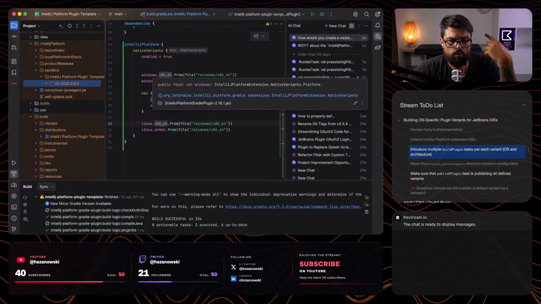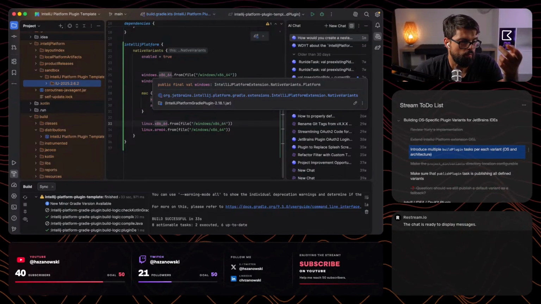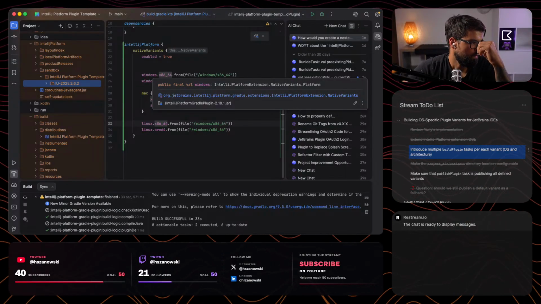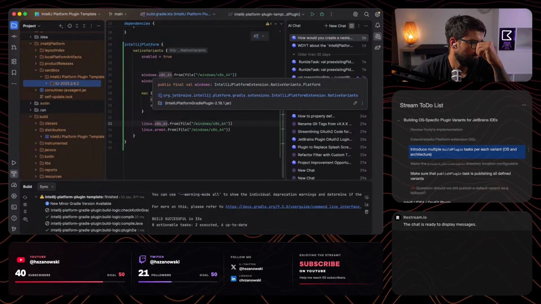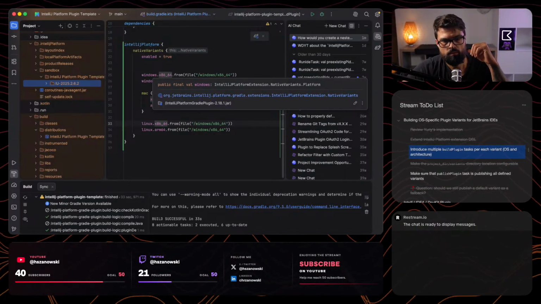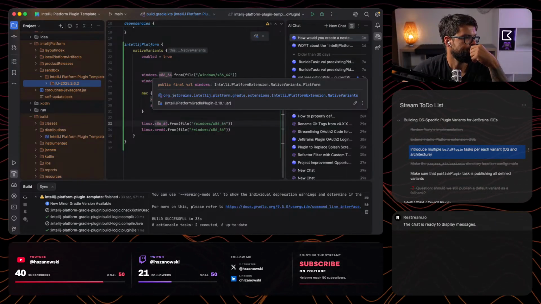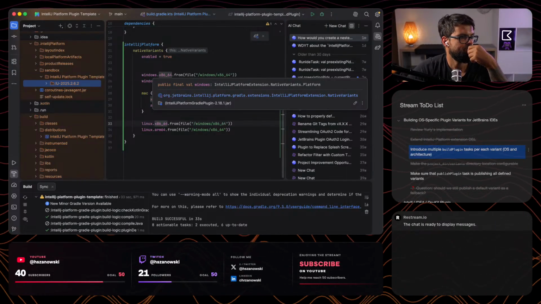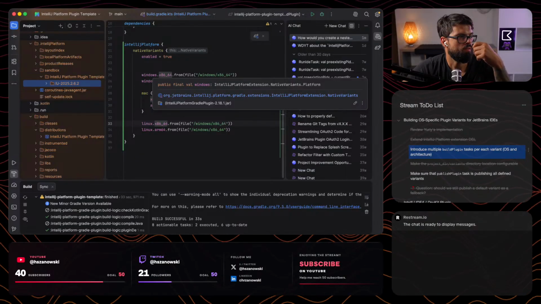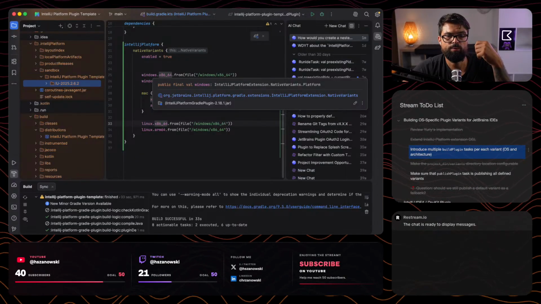So we'll no longer need to repack zip archive and jars. Yeah, that seems pretty reasonable.